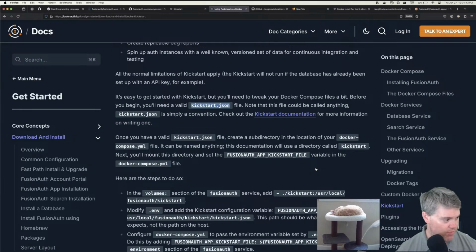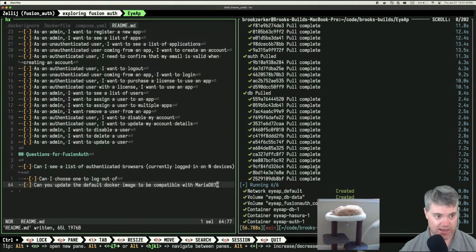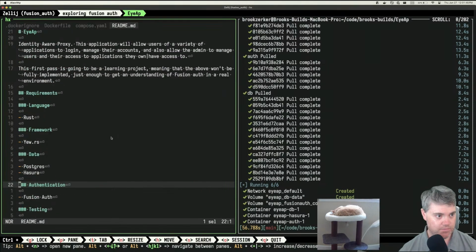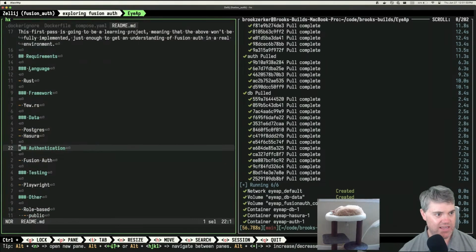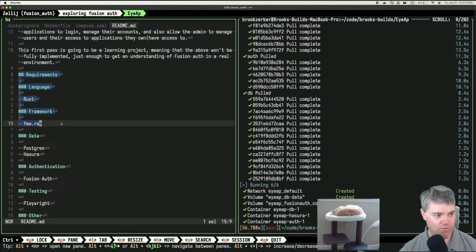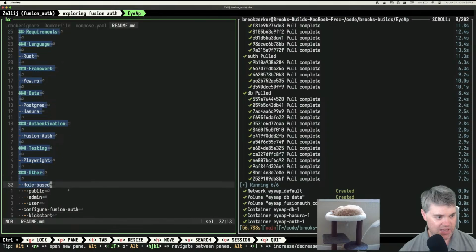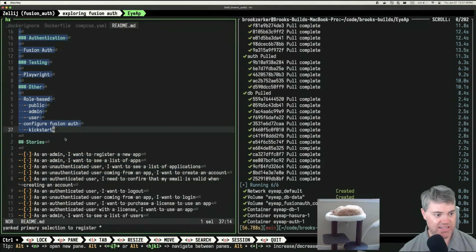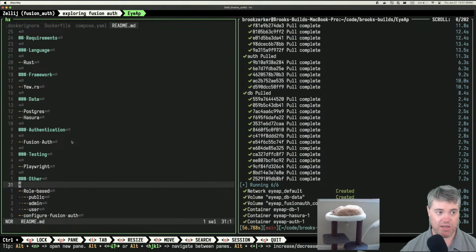So if we go back and take a look at my project here, we wrote in like, here's the requirements of what I want to do. These requirements are based upon what I want to learn. And specifically in this learning project, I want to learn a little bit more about FusionAuth.